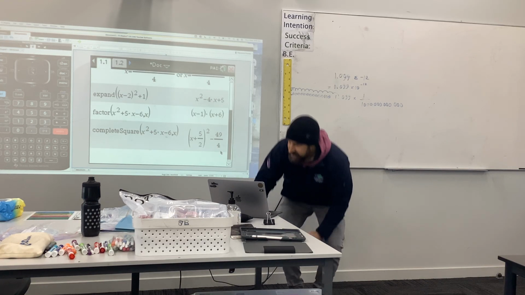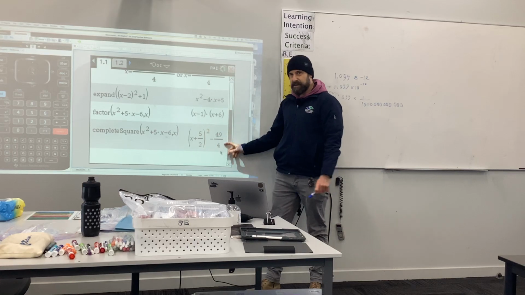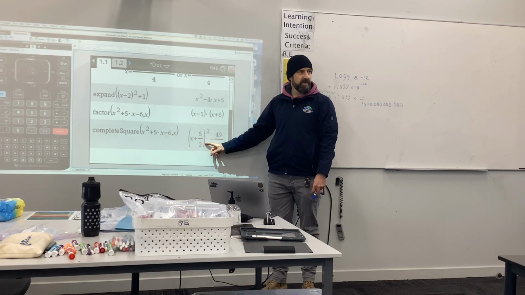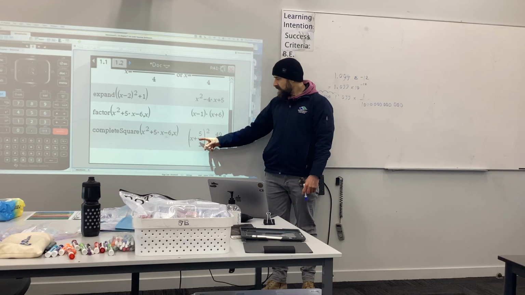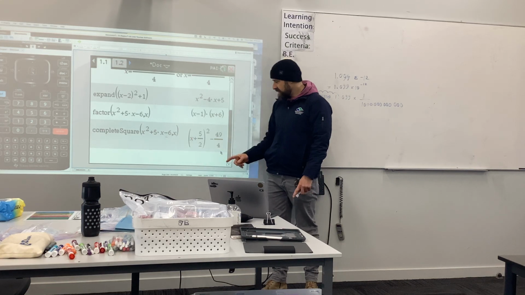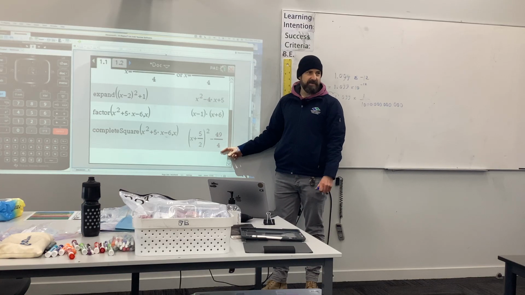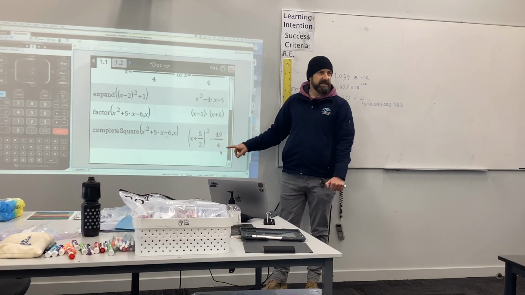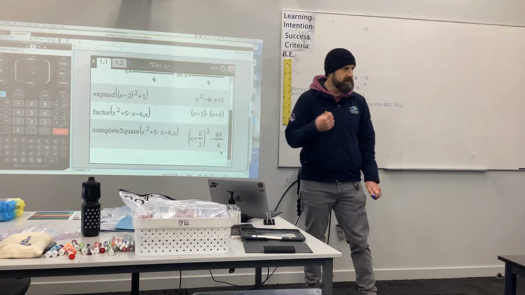It actually completes the square. It does the first part of completing the square for me, but what it's actually showing me is turning point form. So this graph, the vertex would go 5 over 2 places to the left and down 49 over 4 places. All right? They give me the coordinates of the vertex when it's in turning point form. That's what we learnt last lesson.